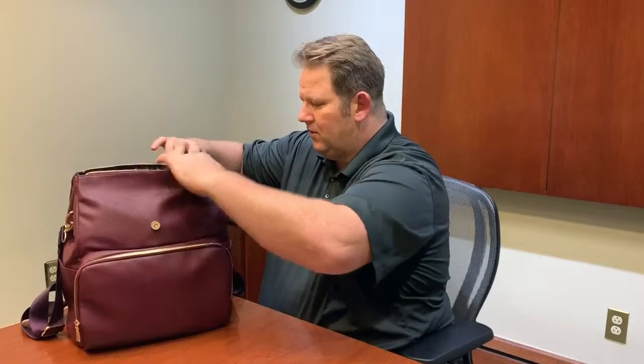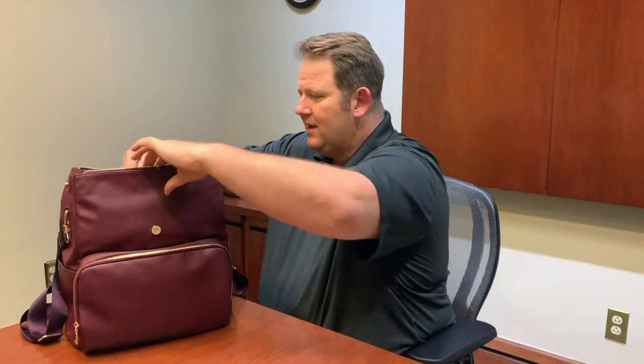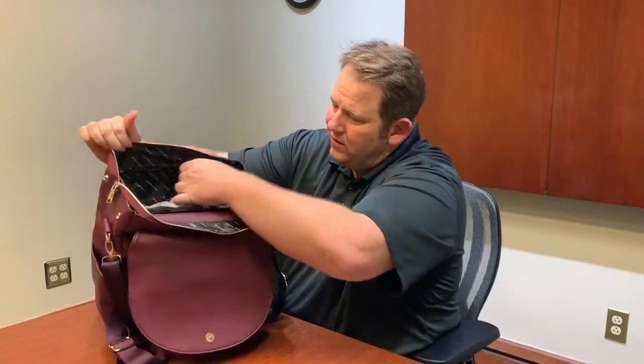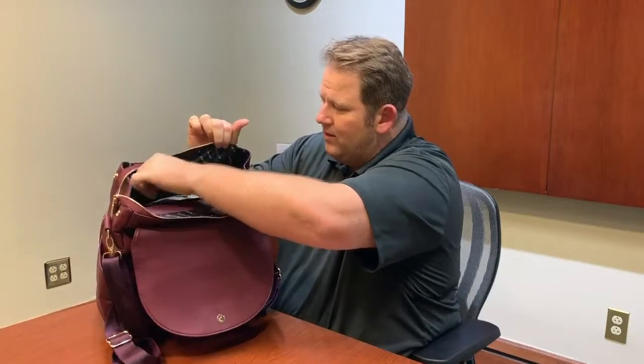So here's a real nice zipper. It is an adjustable bag. It has two snaps on the side. On the inside of the bag, it has two pockets, one on each side, and then some pockets on the front as well. Kind of hard to see, but I can tilt the bag like that so you can see it. The lining is a waterproof custom Asfaleia lining, and then of course we do have a zipper right here as well. And I'll try to show you that. You can see the zipper. It's a nice little pocket. You can put different things inside there as well.